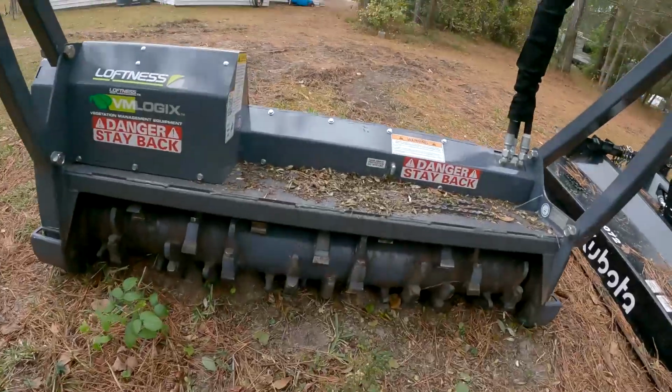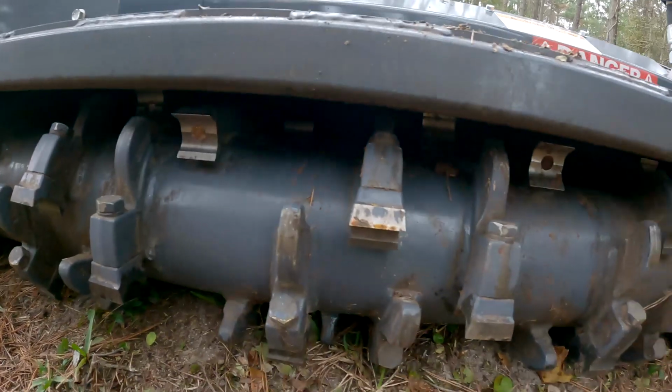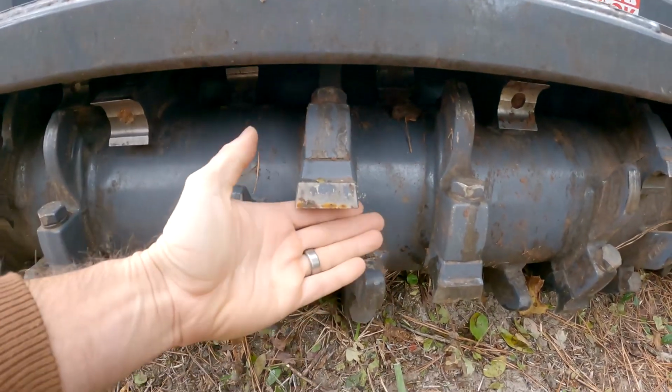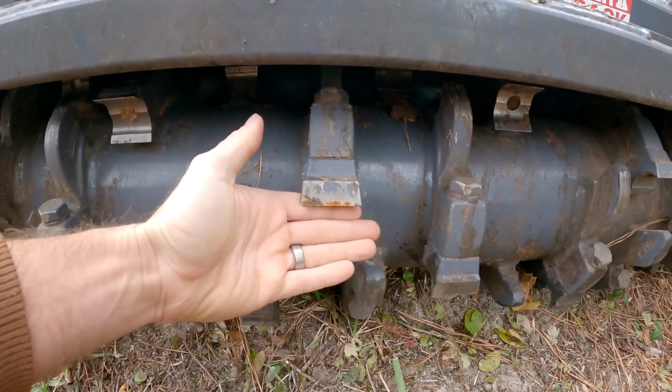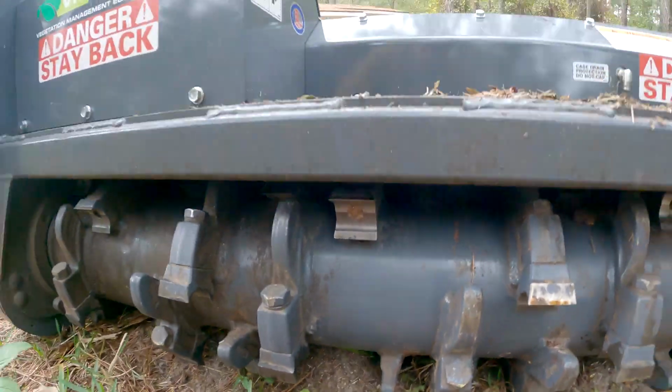So here's the tooth setup, right? There's not a very good one sitting on the ground here, but there's my hand, as far as getting an idea of what size tooth is on there. As you can see, it's a double-sided tooth, right? You can run a quadco on this machine if you wanted to.